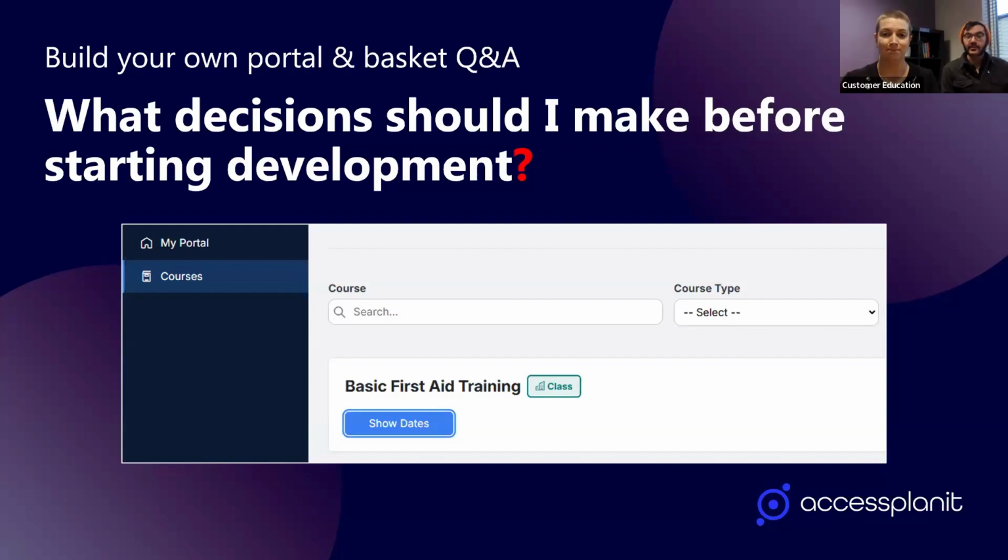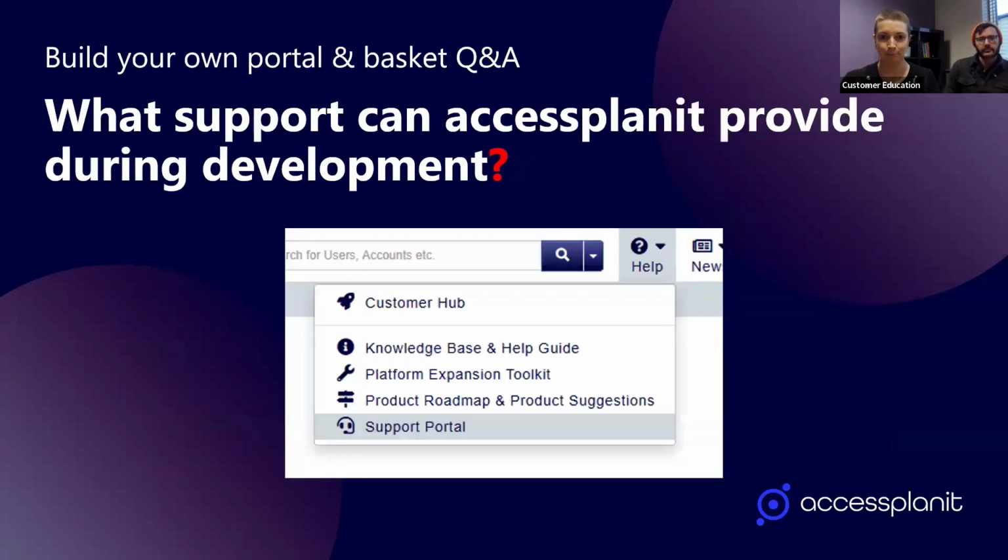Also important is how the user interface should be branded. Rather than it all being the Access Planet logo, you can include your own logos, your own branding, your own look and feel. That's important as well. Also, what payment gateway you will integrate with, if you plan to take payments. And also how your developers and admins are going to collaborate on your needs and requirements. That's important too. It's a really important step. Something that we do a lot is, our customer teams and our development teams work together to agree the best route, so making sure you're aligned at that point is important.